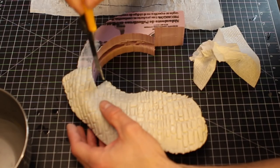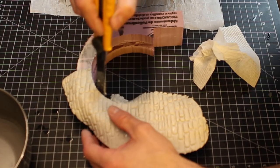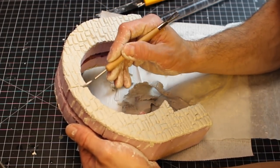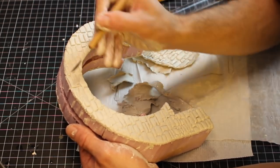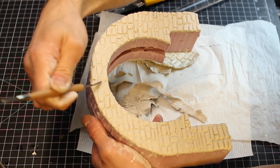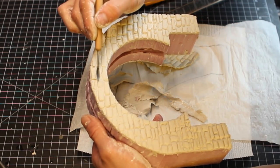Break out the trusty X-Acto knife. It's so satisfying because the clay cuts so easy and forms perfectly. Just cut out the part that you don't need. Once you do the other half, it's super simple — lay it on there, overlap it just a little bit, and use that clay sculpting tool to blend together a couple of bricks, make your own little grout line in the middle, and it'll be seamless. You'll never know that it was separate pieces of clay.